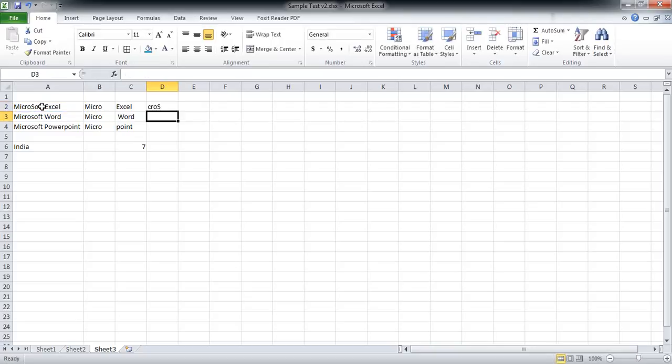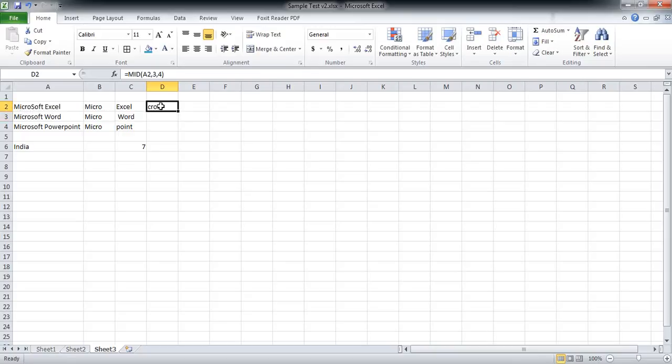It tells me that the characters beginning with the third alphabet and ending with the seventh alphabet are CROS, and you can see that is the case. C is the third alphabet, and from C itself I wanted the mid function to give me 4 letters, which includes C itself, and this is what it has given me: CROS.